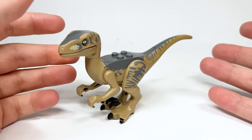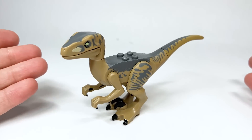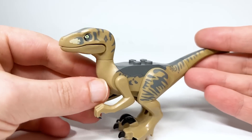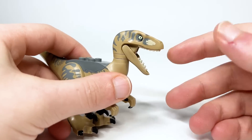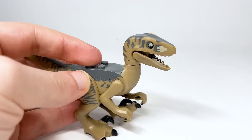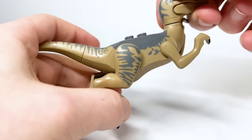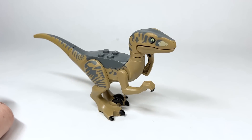Here is the Velociraptor. If you get the whole wave — specifically the smallest and largest set — you get two raptors, which play a part in the final battle, though they're both the same. I really like the design they've created. The eyes are very creepy and look great. The jaw can open up, you can pose it halfway. There are spots on the back if you want to attach a figure, the head can rotate all the way around, and the arms can go up and down, as well as the feet for different poses.